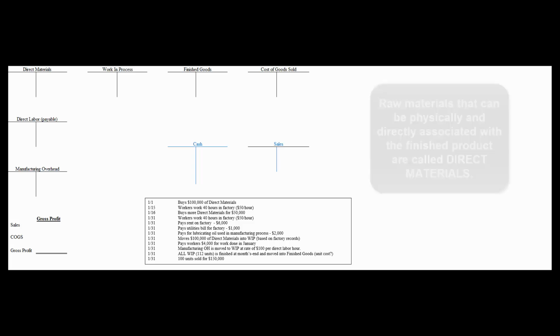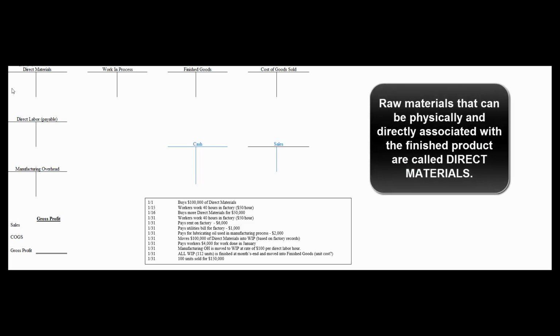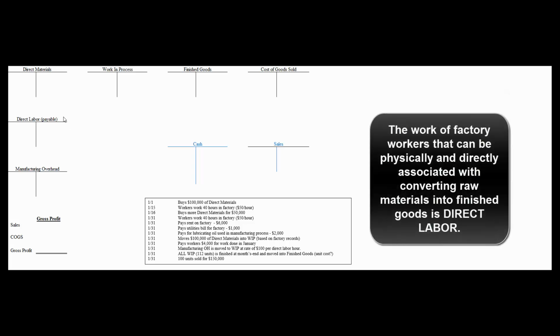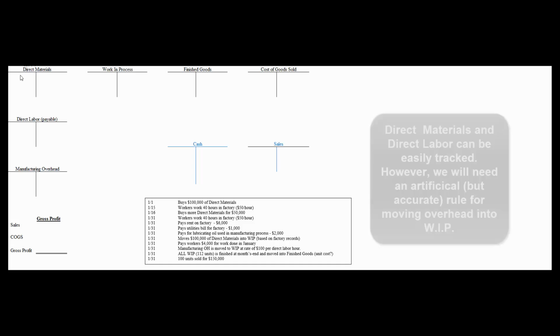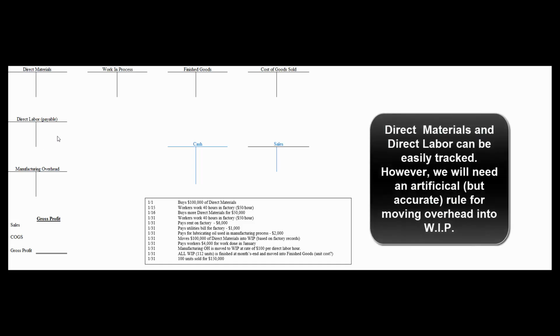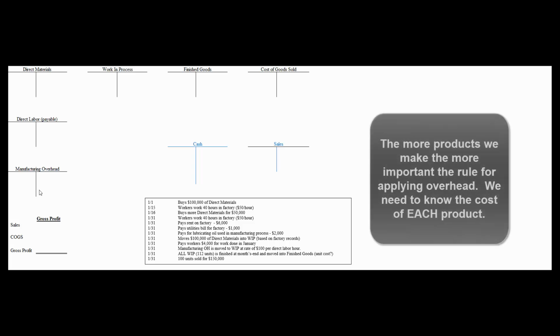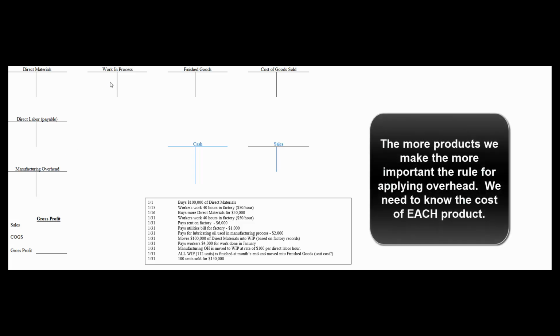All right, so let's pretend we're making dining room tables. The big chunks of wood that we use to make the tables, that's direct materials. The line workers who are working on the tables, that's direct labor. But how are we going to apply manufacturing overhead? It's easy to keep track of the materials that got used and look at our time cards and see what we worked on. We're going to have a rule for manufacturing overhead. For instance, how about rent on the factory? How much rent on the factory goes into each dining room table?